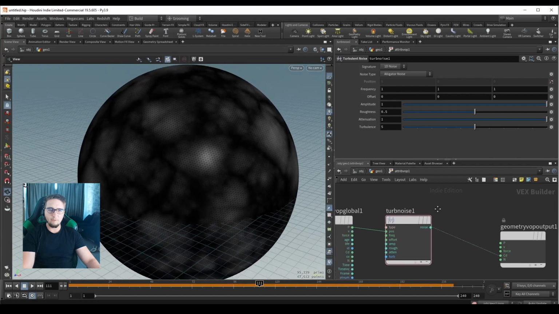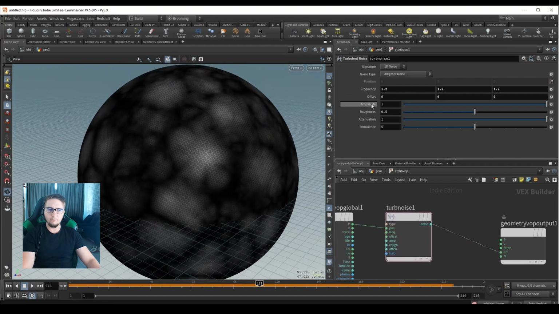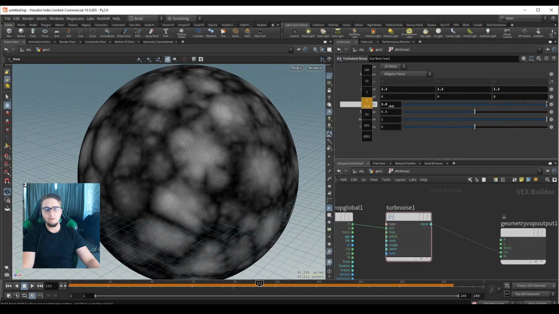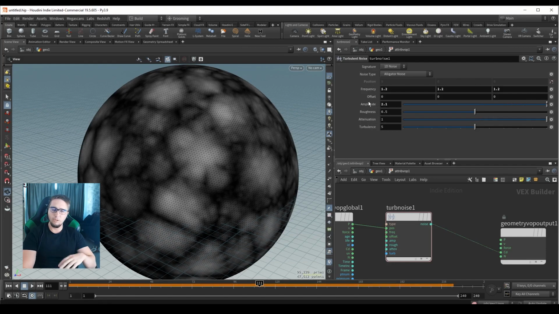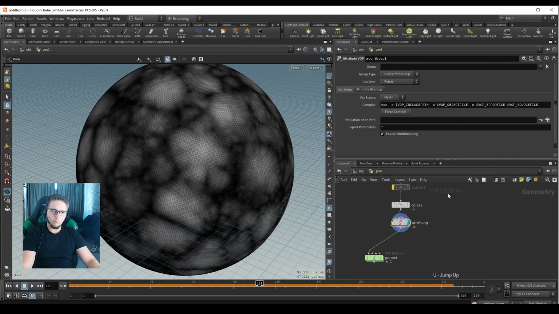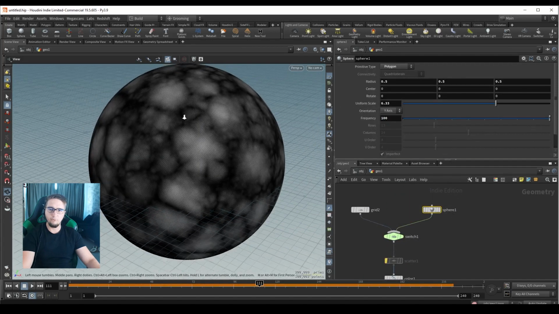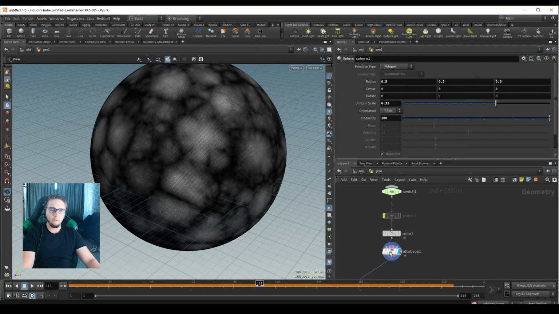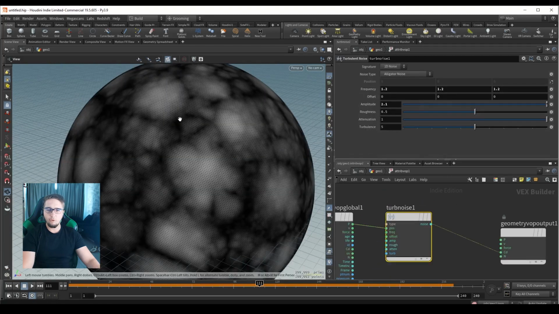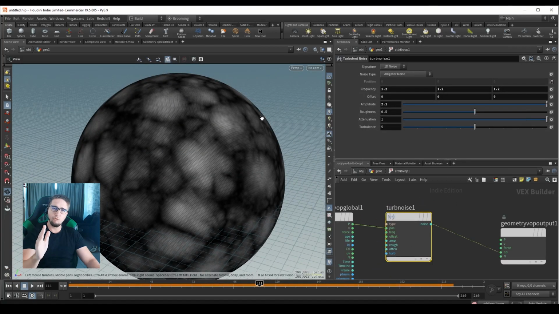So we have this nice pattern, and we can play around with the frequency and the amplitude here. All this is doing is basically just a multiply operation over the values that we already have. Maybe I will go up and increase the resolution here, so let's do 100 for our frequency on the sphere. We also have the offset if we want to push the noise along any of our 3 dimensions.